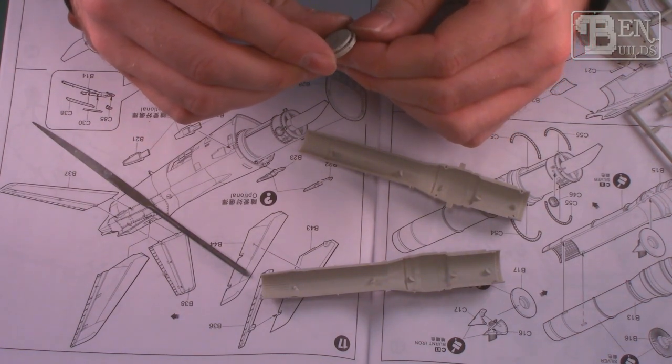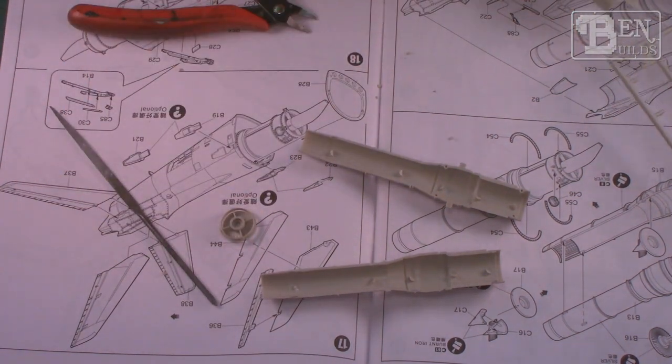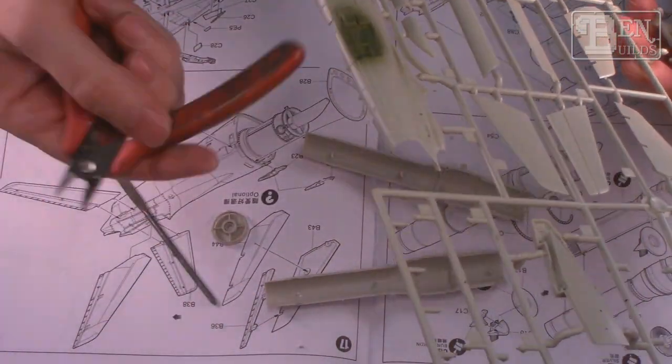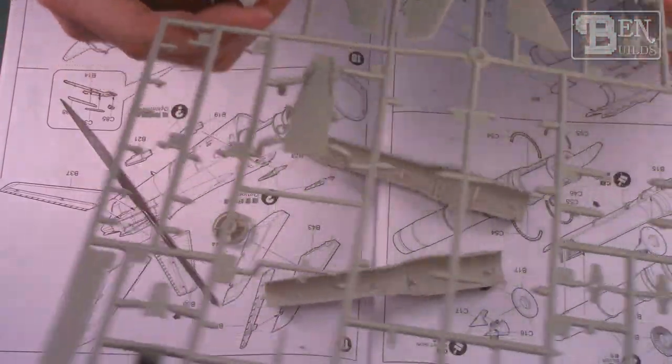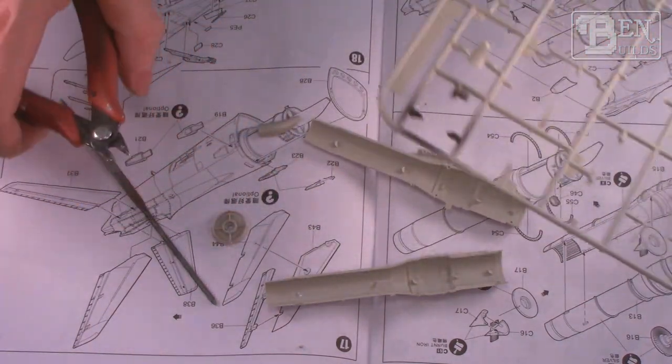I've been studying the parts and pieces, and it doesn't look like it's all that difficult. We have a top and a bottom part of the engine. We have a front compressor blade, I'm assuming some sort of compressor blade. We've got some sort of directional cone that sticks off the front of that. And then we have a compressor blade in the center facing backwards. So we have all the parts and pieces ready to go right here.